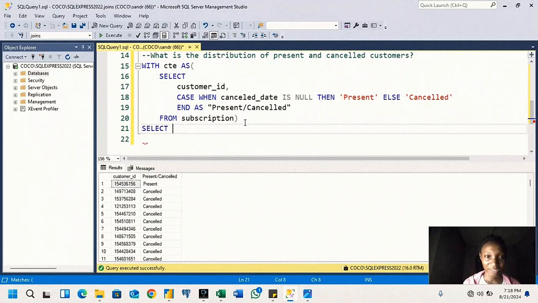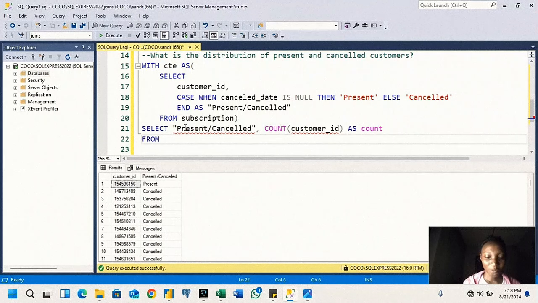I want to select this column, this conditional column I just created. And I want to count the customer ID. So let me call this count from the CTE.